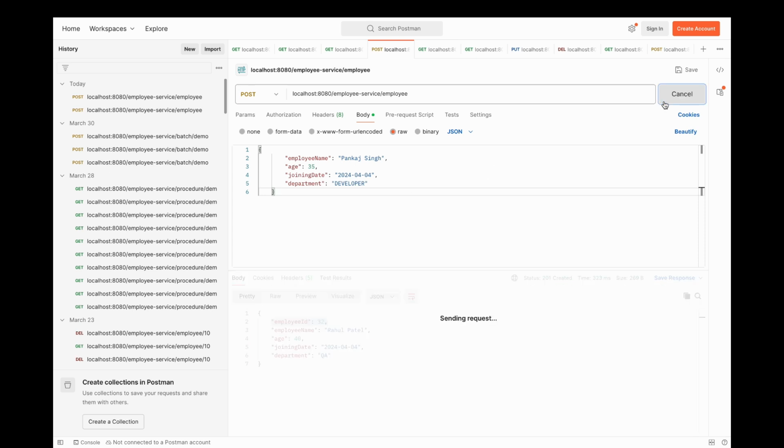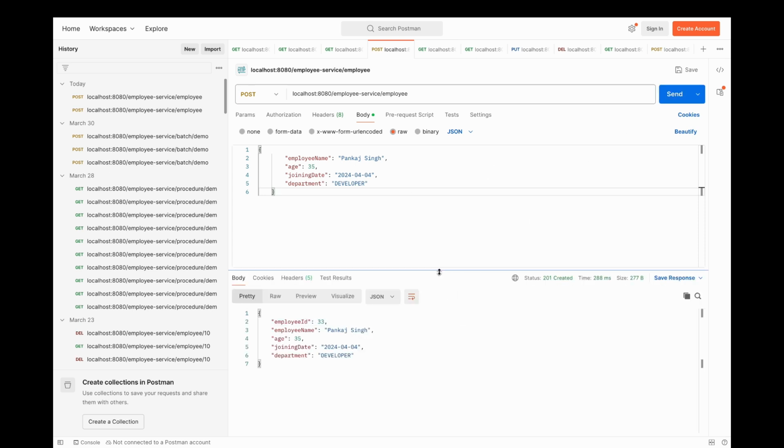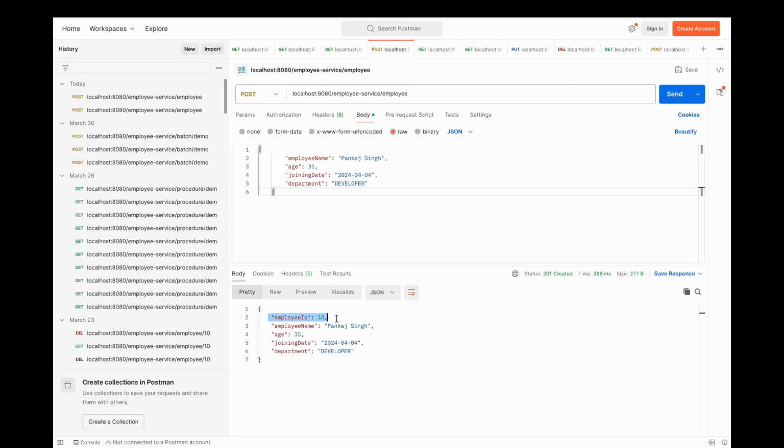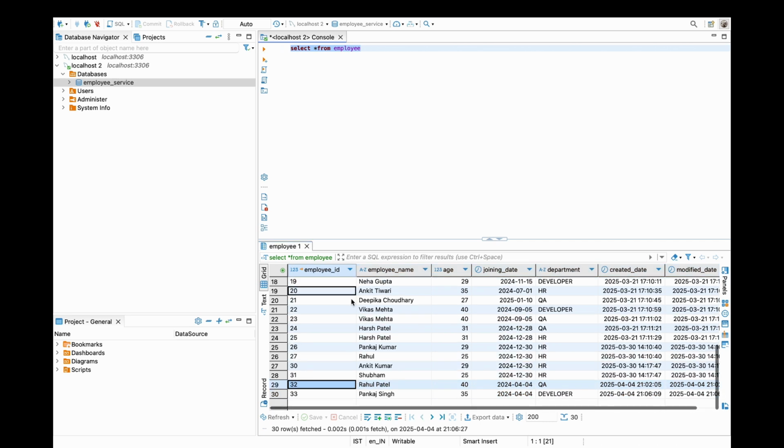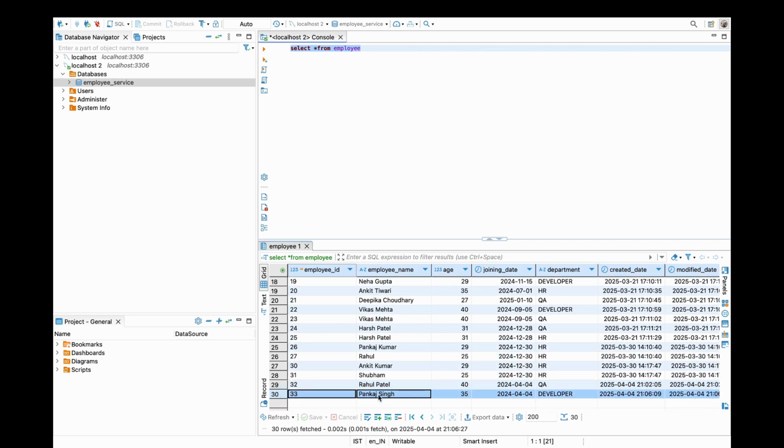Hit send. And success. We got employee ID 33, just like that. Now, let's jump over to the database. There it is. Employee ID 35, Pankaj Singh, developer, successfully inserted.